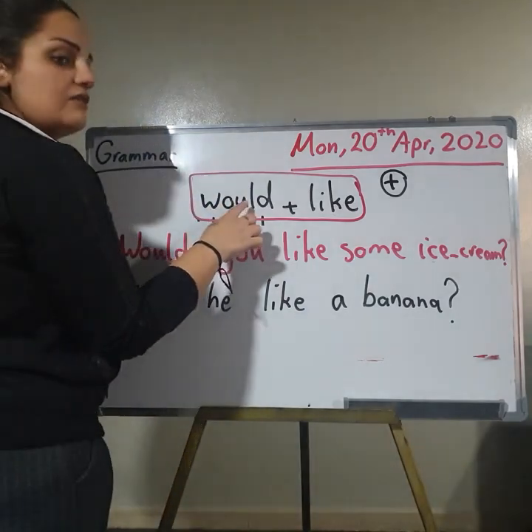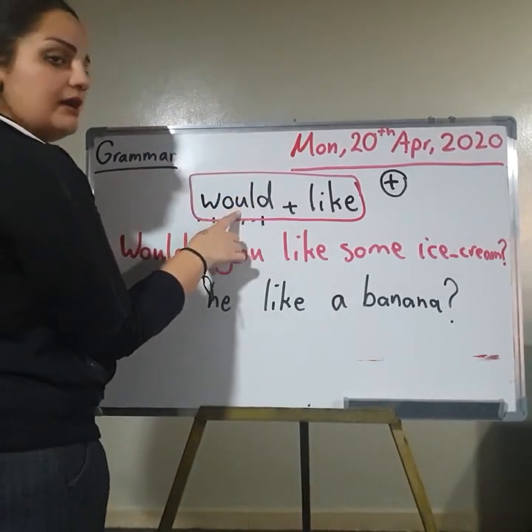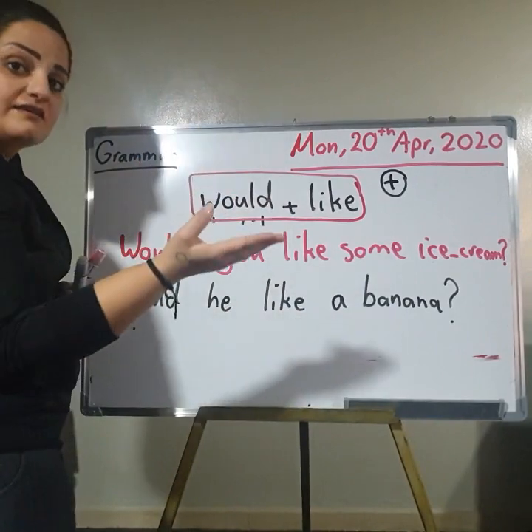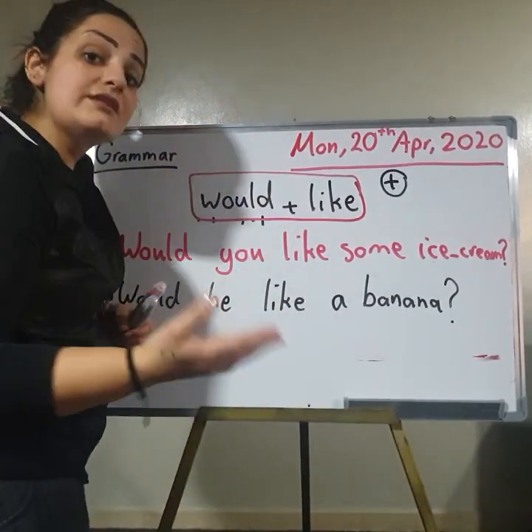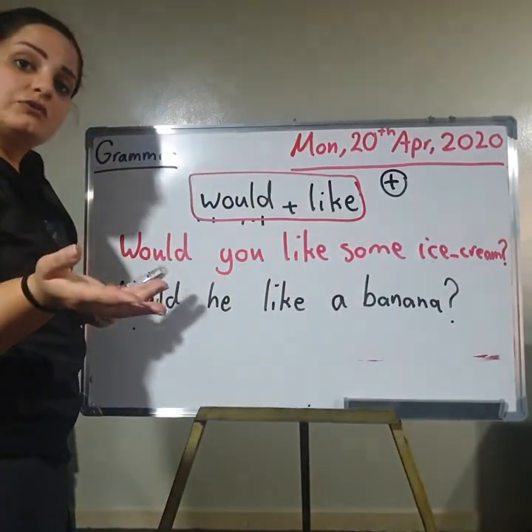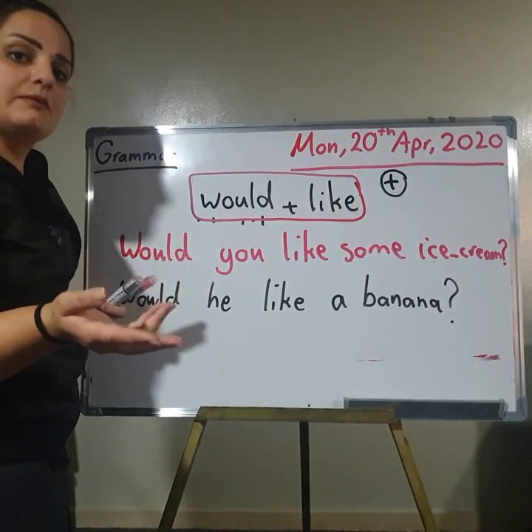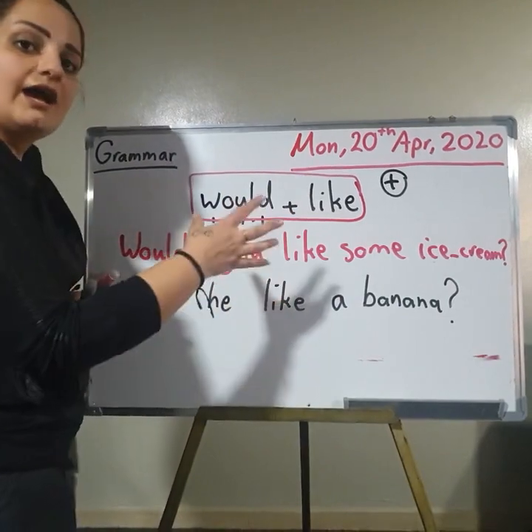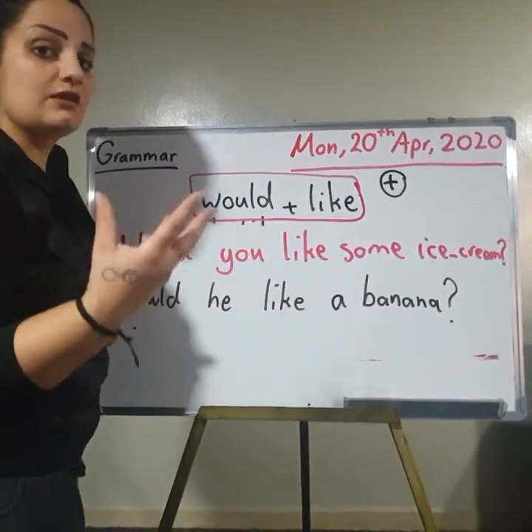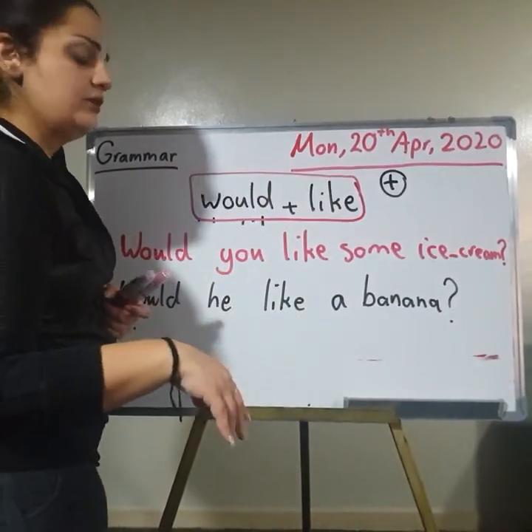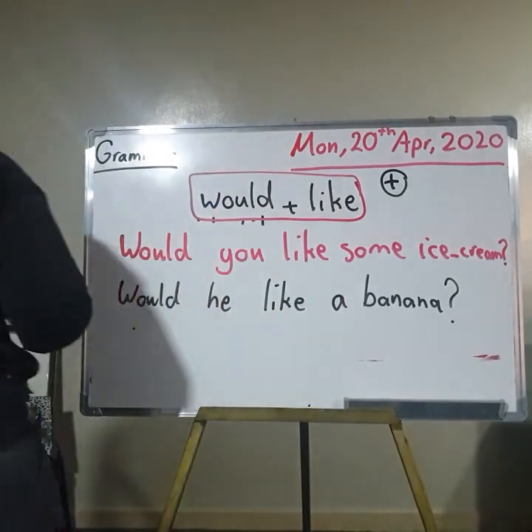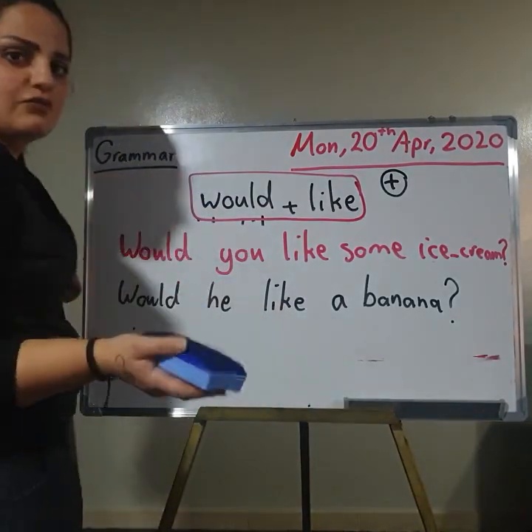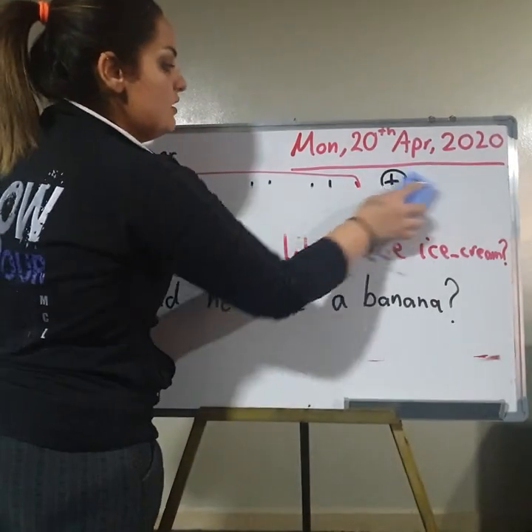So I can use it in the affirmative way, a true sentence. You are asking for something politely, or someone is asking you, like, what do you want? And also it's a polite way to ask. Okay, so here is the way how to ask for something politely in a shop or at home or anywhere. Okay, so it's a very polite way to ask for something, to demand something.